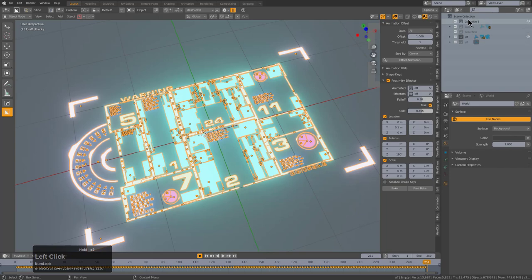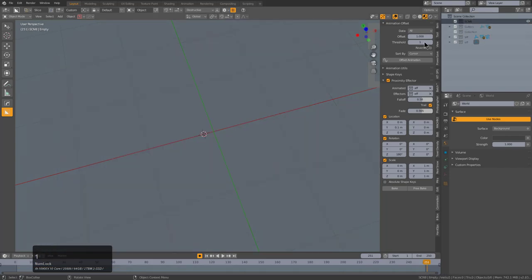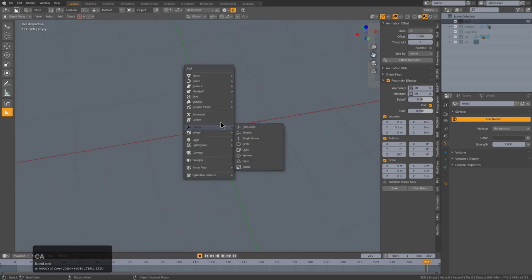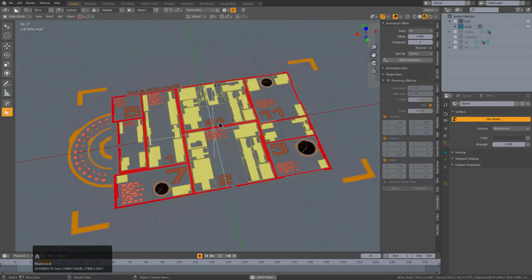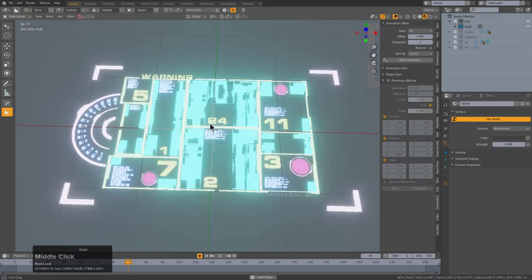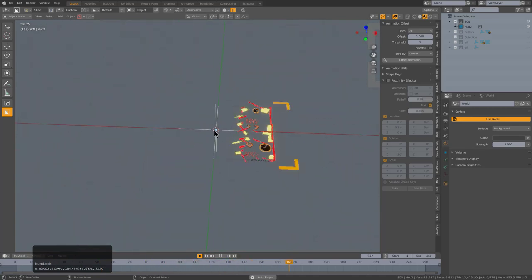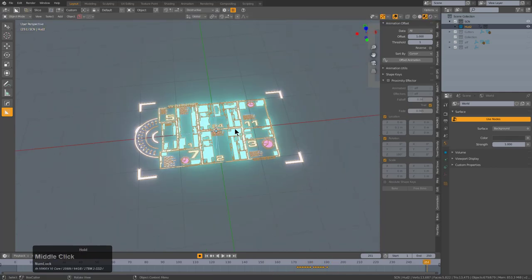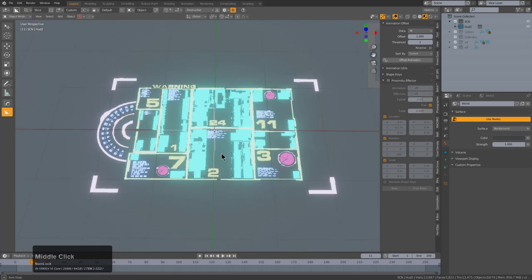So I'm just going to create a new collection, and we'll just call this SCN for scene. Delete the extra character, and we'll just Shift A, add a collection instance of HUD2, turn off proximity effector, and if we just let this play through, this is basically the animation result that we have. And it's something that we can just use in our viewport. So because of that, let me undo those keyframes and turn this off.